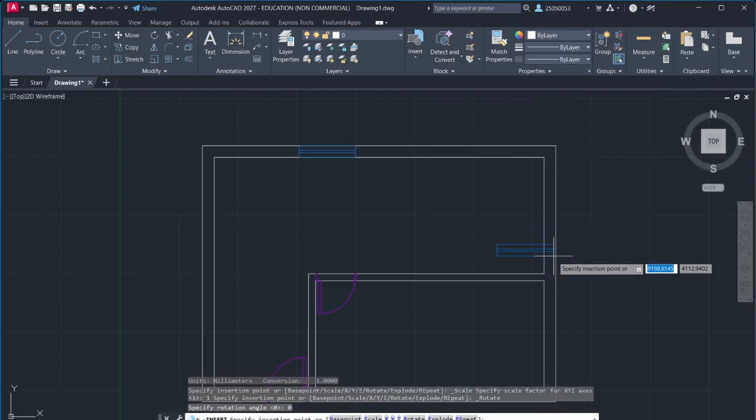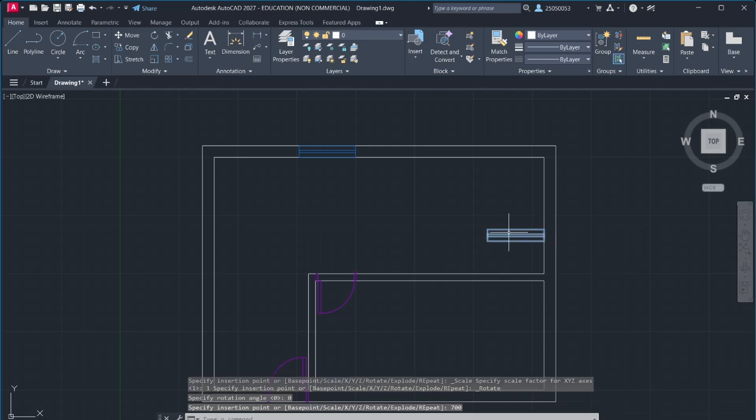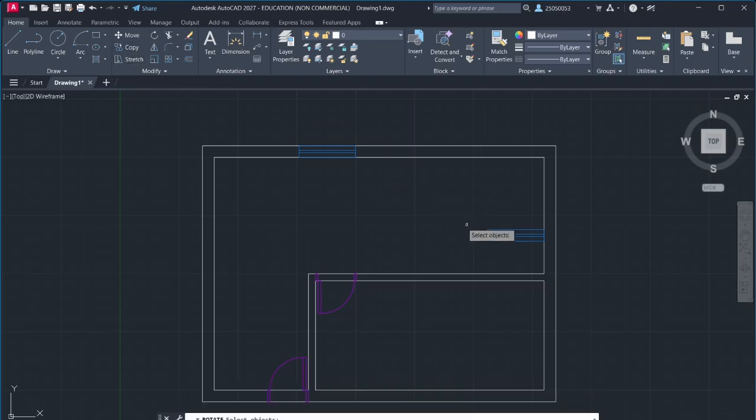Let's add another window, maybe like here. That's 2,500, so let's just say roughly 700. And then we're going to rotate.